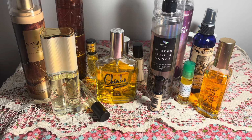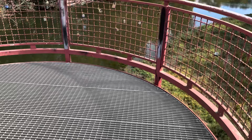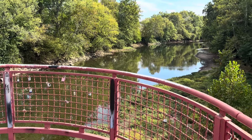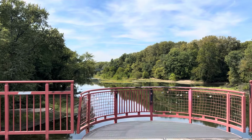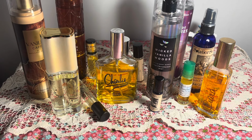The next thing I want to show you is I love bike rides. Bike riding is probably my favorite outdoor free pastime. We have really good trails here. In Indianapolis, there's 100 miles of paved bike trails. And it's so great to have that because for the most part, you're able to avoid any interaction with automobiles.